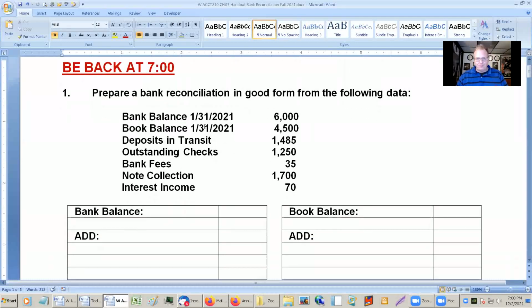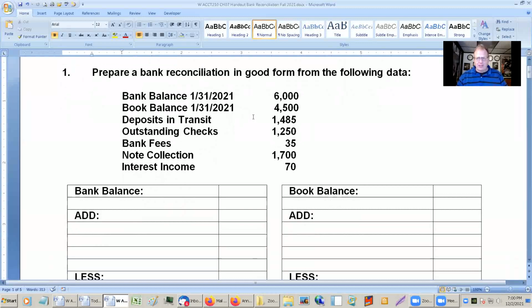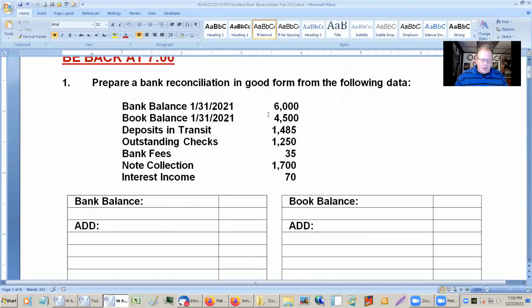Bank reconciliation. Bank reconciliation is trying to determine how much cash you actually have. It's sort of like a checkbook, you know. Back when we used to have checkbooks, I don't know if we have those anymore, but it was to make sure that whatever you have in your cash account is the actual amount that you actually have. So what we always try to find is a correct balance, and there'll be a bank balance.